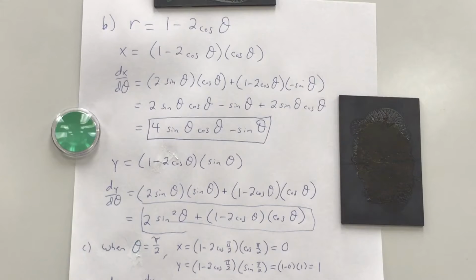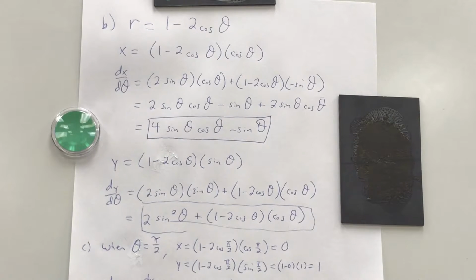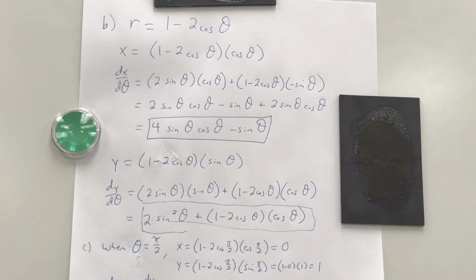And then in part C, I figured you'd want to see where all those numbers came from. We're writing the equation of a tangent line, so we need dy dx. First, I went ahead and found the x-coordinate and the y-coordinate. Just plugged in pi over 2 for theta. X is 0, y is 1, if you work that out. So I already know most of my tangent line equation is going to be y minus 1 equals the slope times the quantity x minus 0. I have to figure out what that slope is, so I'm looking for dy dx.